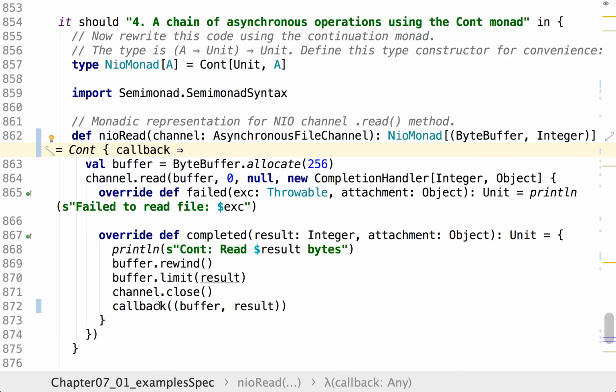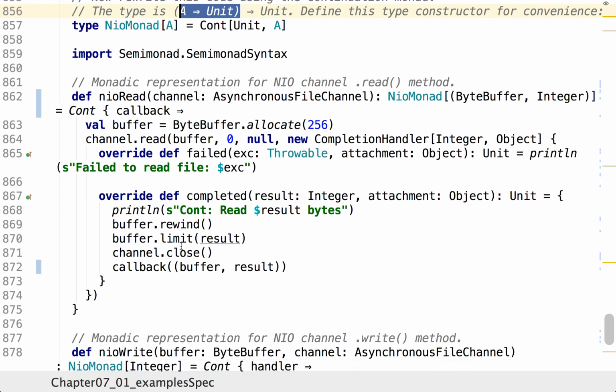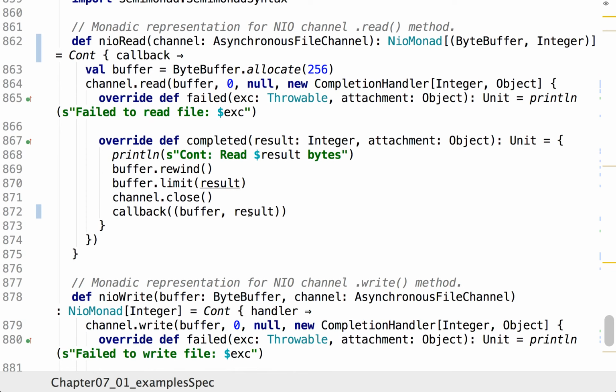And so we call this callback at the end, giving it the results we obtained. That is what a value of this type can do. It can take this callback, produce some values of type A, and call the callback on this value. So in our case, it's just one value. We're not going to call it ever in case of error.